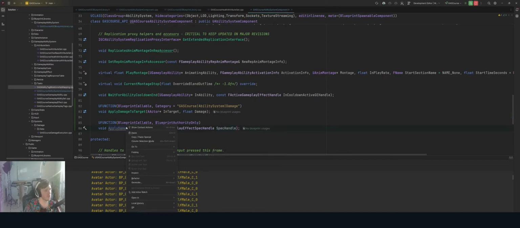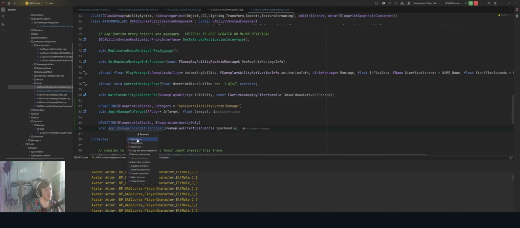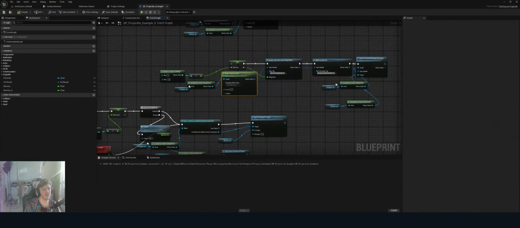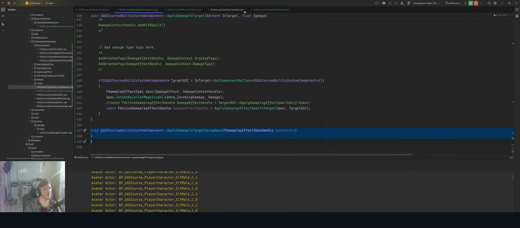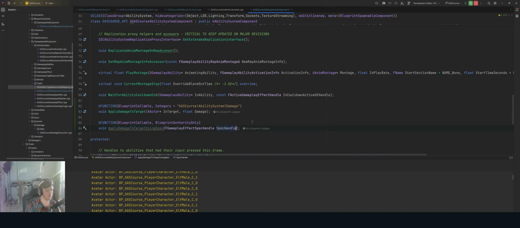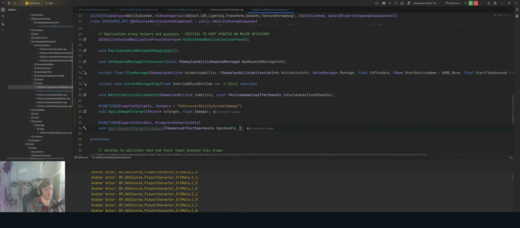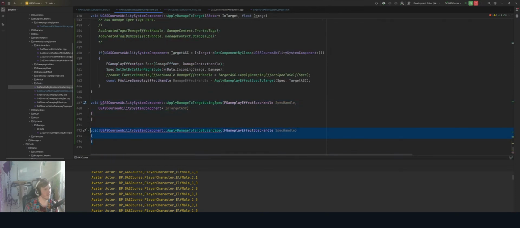So let's do this. Generate. I also need a target, right? So, UAbilitySystemComponent target ASC. Generate that. Get rid of U.